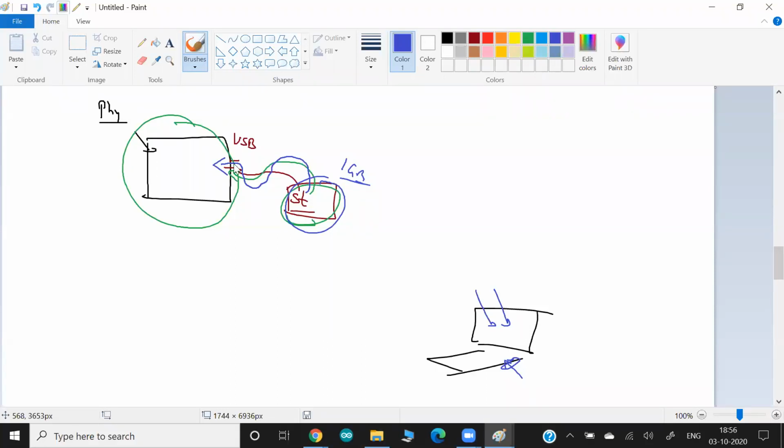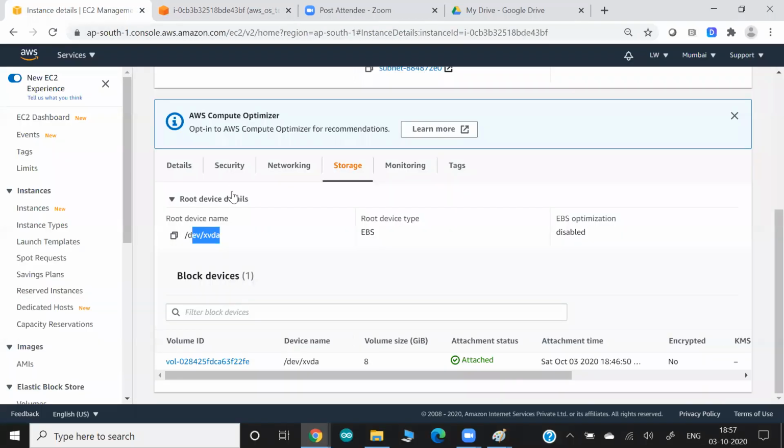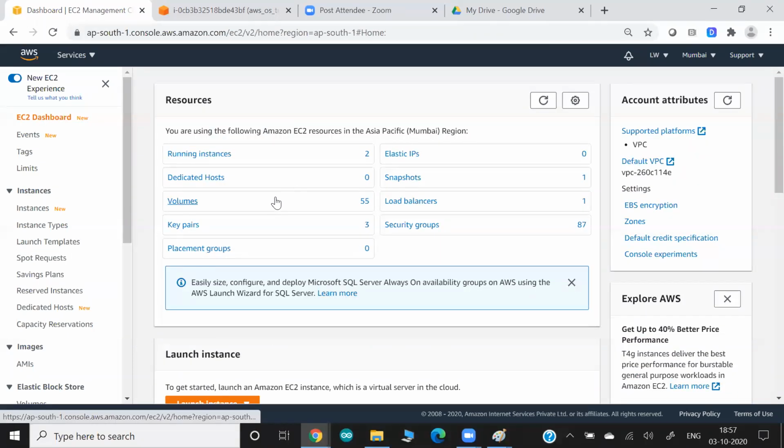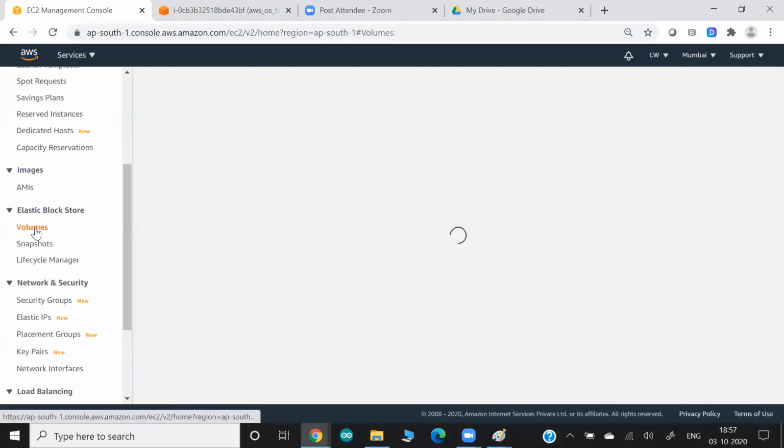So what can we do in the Amazon portal? Let me go back to the dashboard. The OS is running in Mumbai, so in the same Mumbai region I'll go to a service called EBS, because this is the one that gives me a pen drive or external hard disk. I go to Volumes.